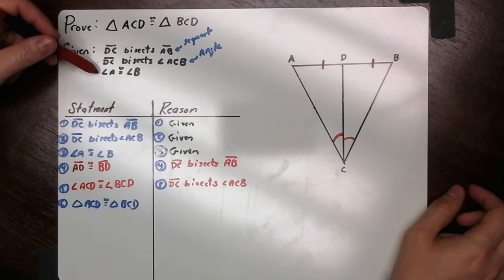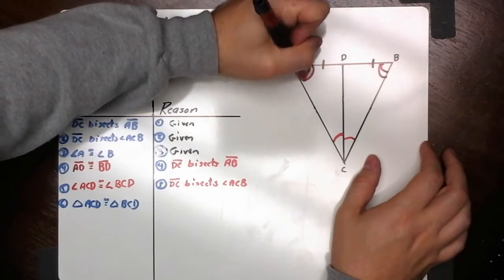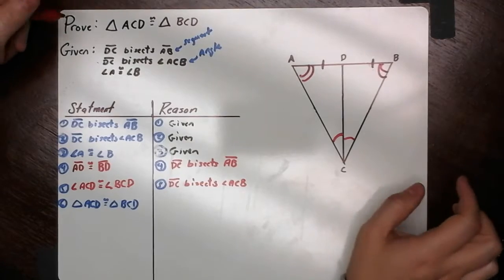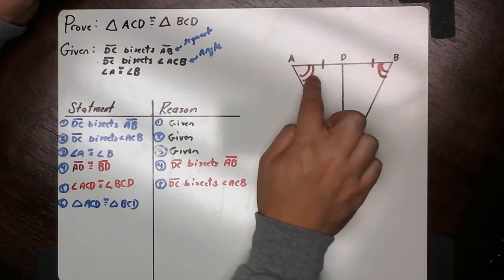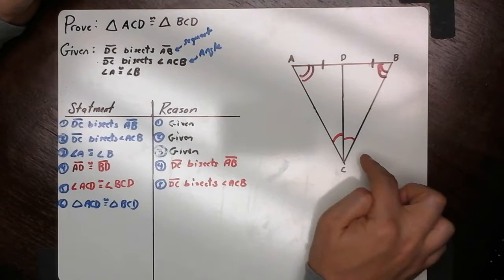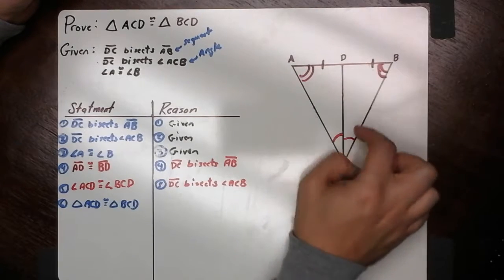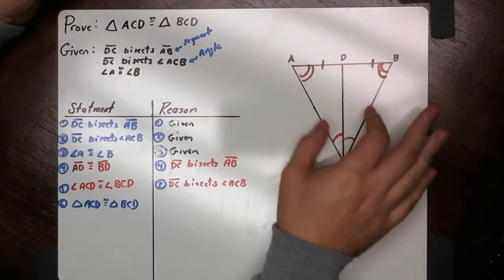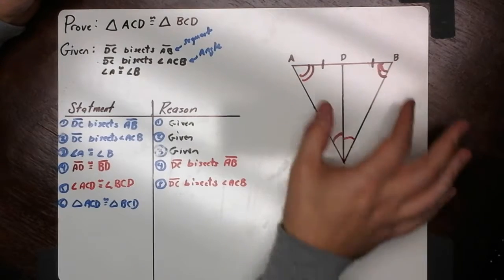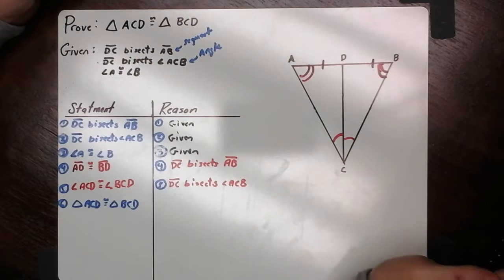Now, it also says here that those angles are congruent, so I'm going to mark those off. There's those. Okay? Just a little notation here I want to point out. Notice those have two arches, and this has only one. These angles are congruent, and those angles are congruent. The number of arches just indicates that these angles are different from that. If I wanted to, I could have put 30 arches there and 15 here. It wouldn't have mattered. That's just not the most efficient way to do it.